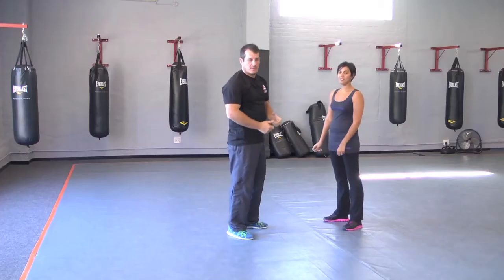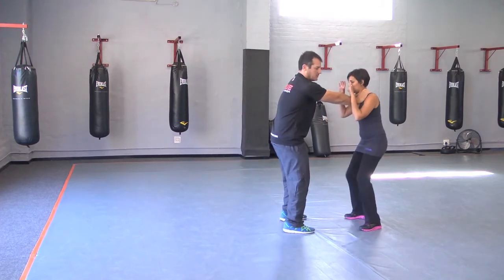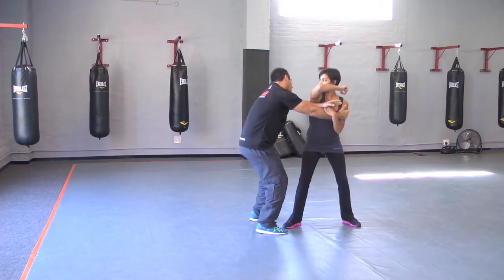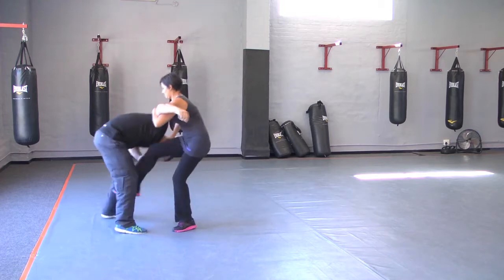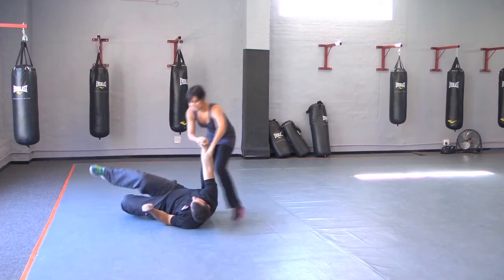The second move is going to be a choke hold and how to get out of that effectively. First of all, I'm going to grab her. She's in a body position. She twists forward and clamps the arm and delivers three elbows to the head. One, two, three. She twists forward and kicks to the groin. That's it. And then from there, hand behind the head, she takes me down and finishes off with a kick.